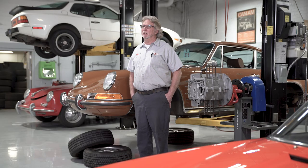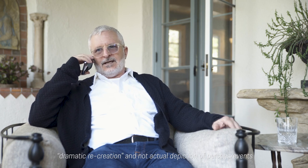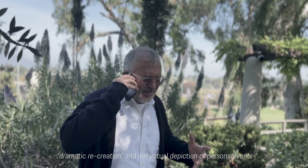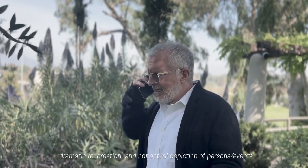We hinted that we'd like to buy his car, and he said it's for sale. We agreed upon a dollar amount and he brought the car in here almost two years ago. It was very reasonable — he didn't overcharge us. He was very pleased to sell us the car. He had purchased it from the original owner in 1973, drove it, actually raced it a little bit. It was originally sold in New Jersey, somewhere on the East Coast. The original owner sold it to the previous owner, who started to do some work on it. Life got in the way, the car ended up sitting for a long time. He brought it to me to get it put back together and running again, and then he decided to sell it.